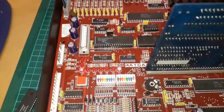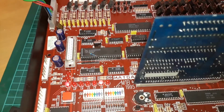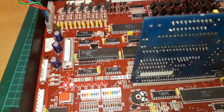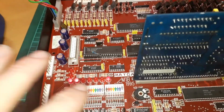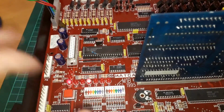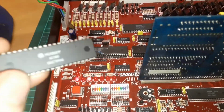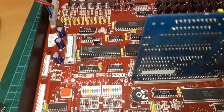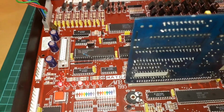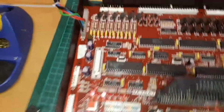But just adding that pull-up resistor just seems to make everything work. Well, it makes the logic work clearer, according to the logic probe. It certainly makes the reset a lot cleaner. Nearly every Maygay board I've seen in the past will flash the reset once or twice before it starts up, and this one does, with that in, if it's been off for a while. So I think the way to go forward with anybody who's fixing one of these boards is to install a pull-up resistor like that.